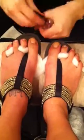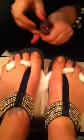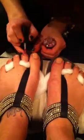Start with a base coat. That's going to help you when you go to take off your nail polish, it's not going to stain your nail. You know, sometimes when you do reds, you take it off and your nail is still pink, or help you out.